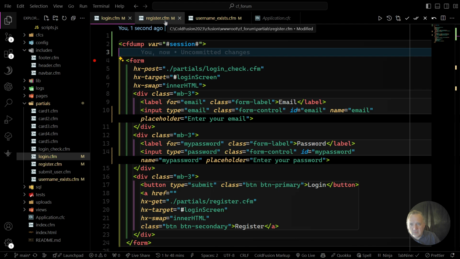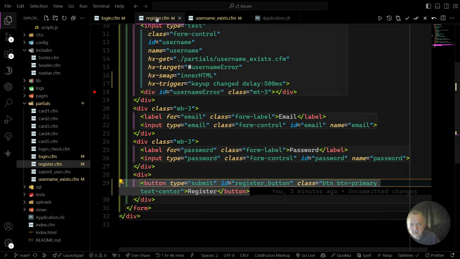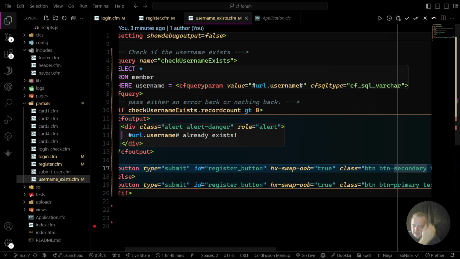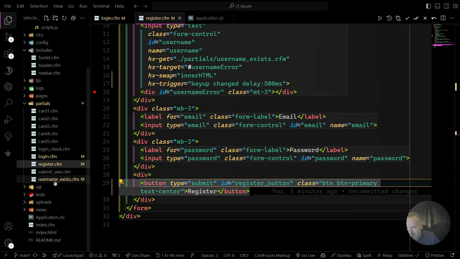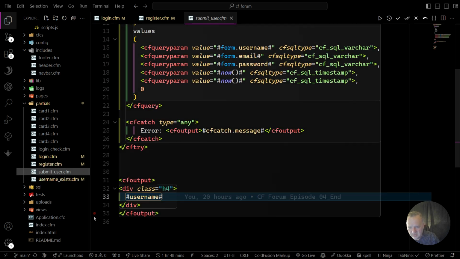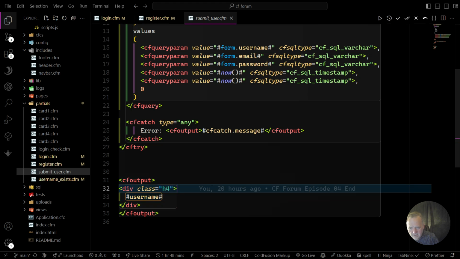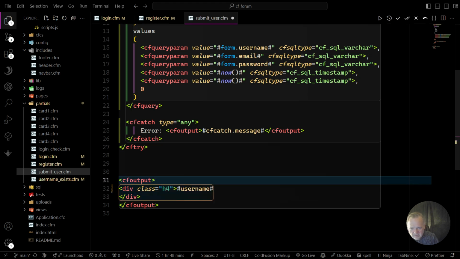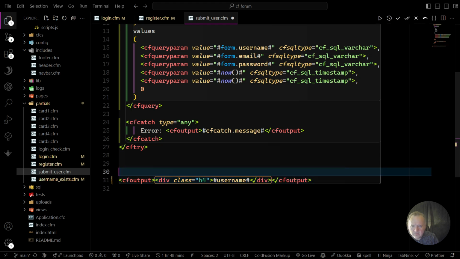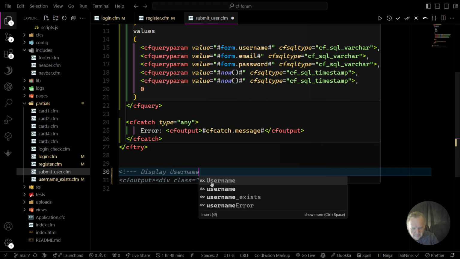We're going to come back to the register. Once they hit it, then they check to see. This is just checking to see if it exists. This is not when they're hitting. Okay, so this one we don't need to change. Submit user. This is the one where we registered and passed back this login. And for now, let's just make this one line because it's simple, nothing to it. Display user name.